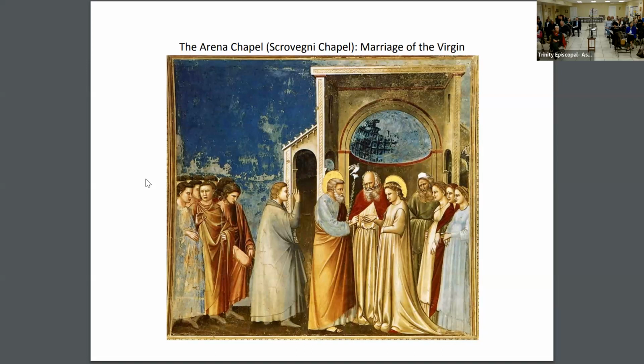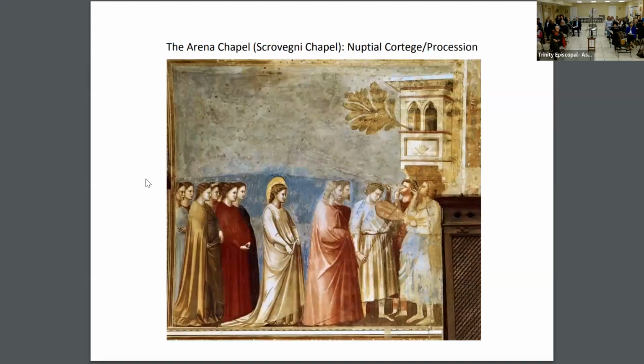This is, and you can see her tummy, the marriage with a little bit of pregnancy here. And there's some mad men, one's getting ready to strike Joseph, and the other breaks a branch over his knee, of the other suitors. And then, of course, Mary's team of virgins that protect her, sort of like ladies in waiting. And this is the procession of the marriage, where they go back to her honeymoon.